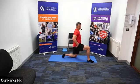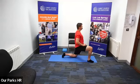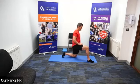Tilt that pelvis and then drive forward again. Squeeze that back glute. 3, 2, 1, and release.